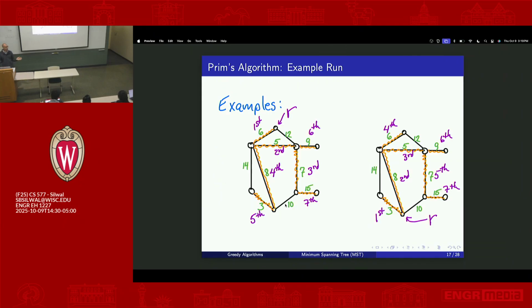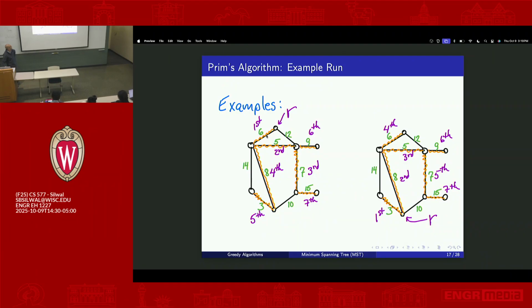Okay, so there's two examples. The black edges are my graph, the input graph. The green values are the weights, and these lines are how this algorithm works, okay? So initially, let's say my tree is just this node, okay? Now I want to say, okay, how do I connect this node to the rest of the graph, right? So the cut is like this, pretending I'm cutting right here. So what is the shortest way, the least weight edge that connects what I have to the rest? Oh, it's this. So I take this edge.